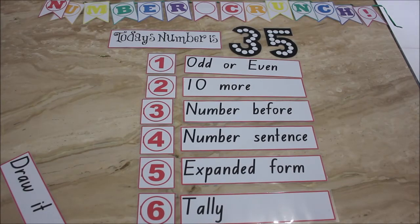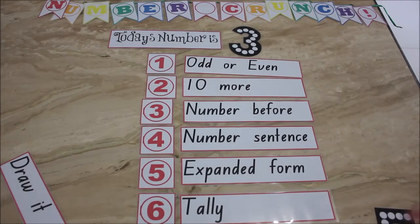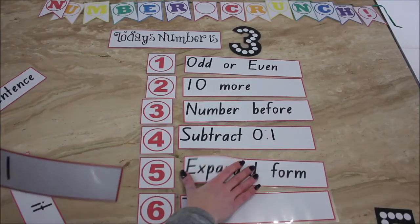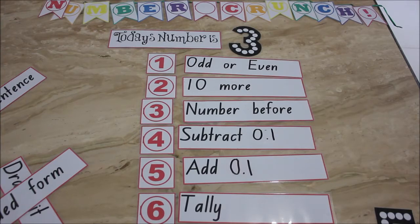By the time I get to the 12th question I know there's only going to be about one or two kids in my class who can answer it, so I'm really challenging those extension students who are very good at maths. It's easy to blue tack this up or use velcro depending on your board system, and you just swap out the number each day. You can also do decimals, money, or fractions depending on what level your kids are at. I've got year four fives this year so our questions were a lot more to do with decimals by the end of term — things like subtracting and adding decimals.